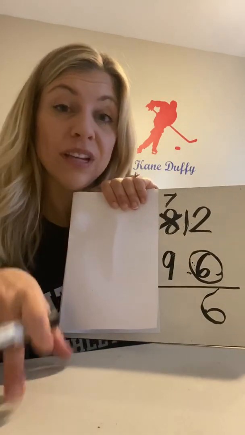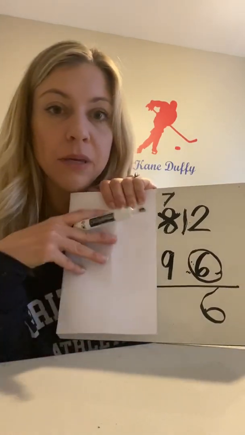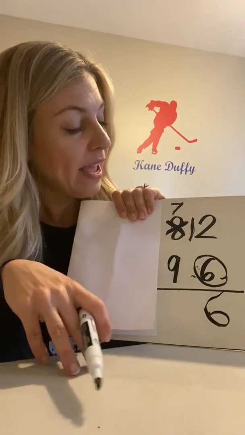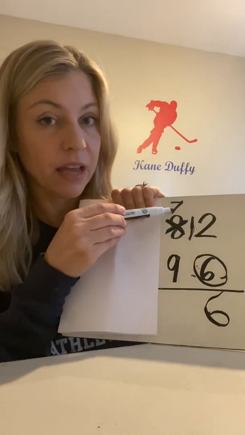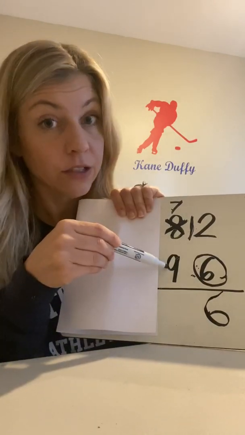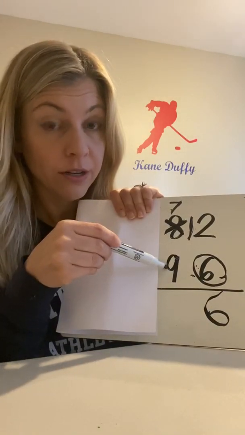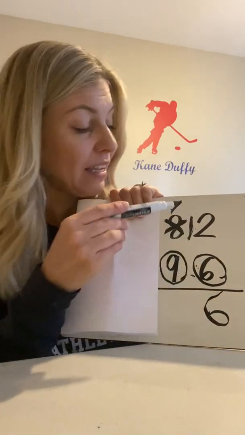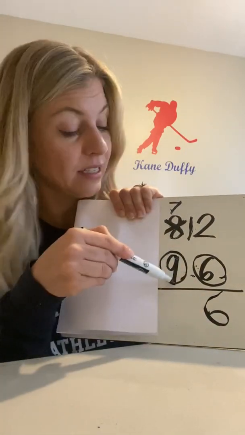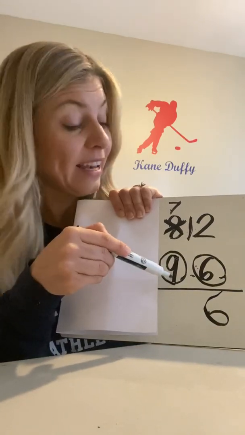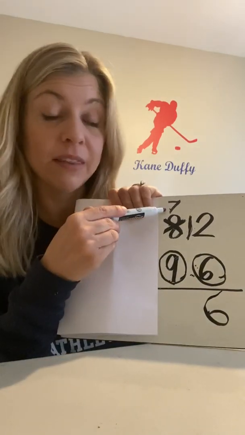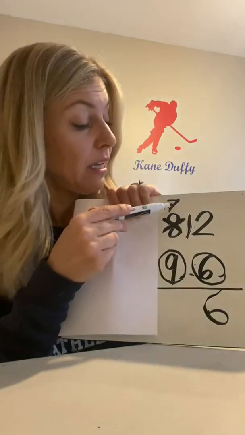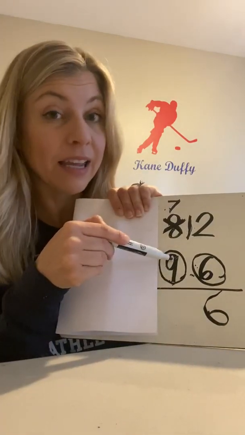Okay, and now I start over. This is where a lot of people make mistakes. Now what we do is look at the tens. I have a 7 and I have a 9. Did you circle the bigger number? Circle the bigger number. 9 is bigger than 7. I can't take 9 away. I cannot go 9 minus 7. That would be wrong. We never subtract going up. Okay, it's 7 take away 9, and I can't do that.